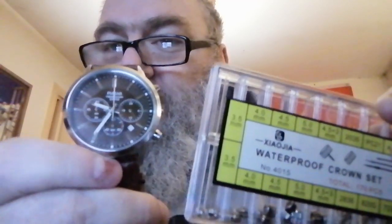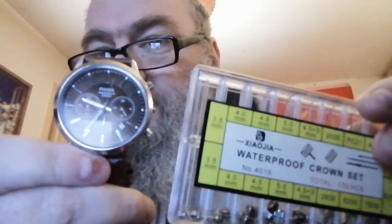I do like this Pulsar. This is a VD53 Seiko. Very, very good quality chronograph for what it is. Got a second hand coming for that from Vostok. Looking forward to that.